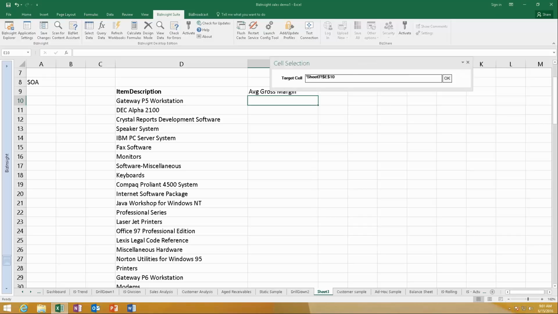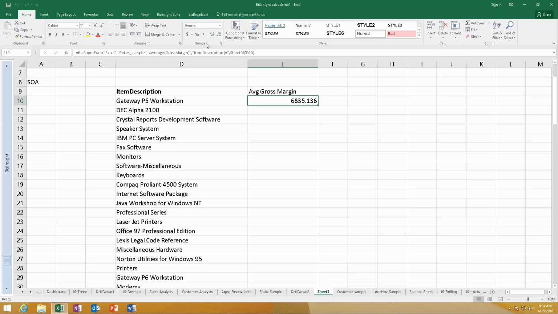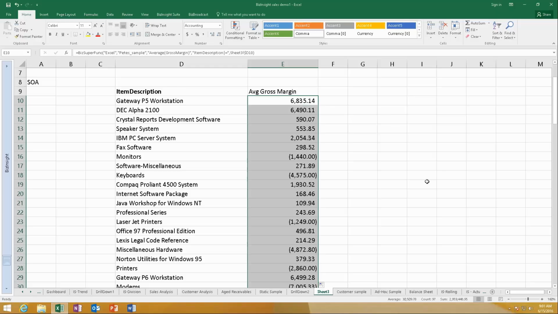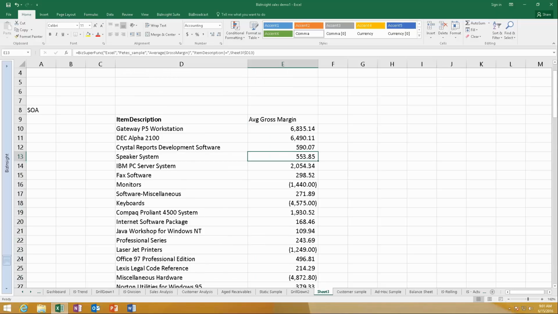And we'll put that right there. And so that's our average margin on that item. I can format it and do all the fun stuff we do in Excel today. So in this example, we've taken an Excel data set that you're exporting directly into Excel and given you a tool set to create reports with, right? I'll copy it down. And so now I can build reports with it.